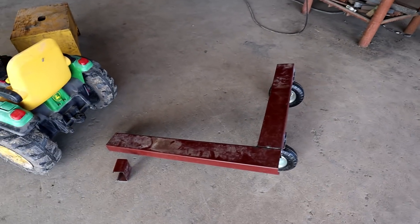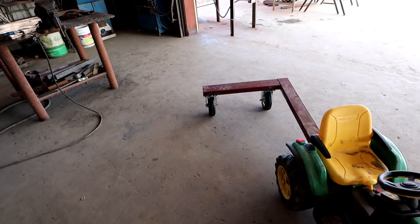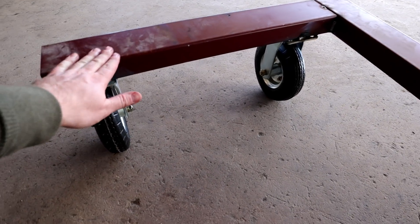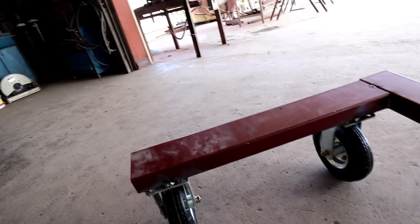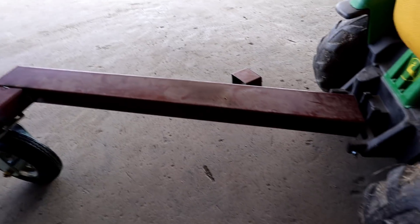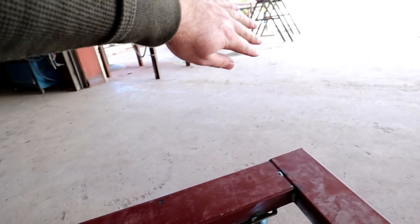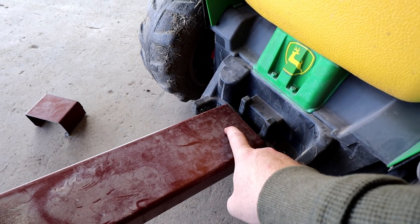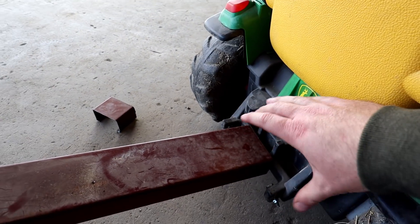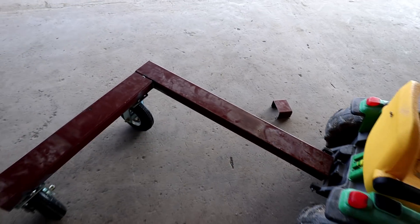It's already starting to look like something. With nothing done to it, we set it on the tractor like that — it has a little tilt to the front. This will be where the part comes out. I'll have a flap that covers it to make it look like the mower back in that other barn with the head of the spinner. Something I thought of: if I were to drill one hole and this can pivot, that's going to make this do whatever it wants — it's going to go back, it's going to go forward. So I'm going to have to drill a hole to connect it to the tractor and also drill a hole on the side and the other side to not allow this to pivot. If it pivots, this will never look right — it's always going to be moving back and forth. That's my idea to keep it centered and always looking correct.